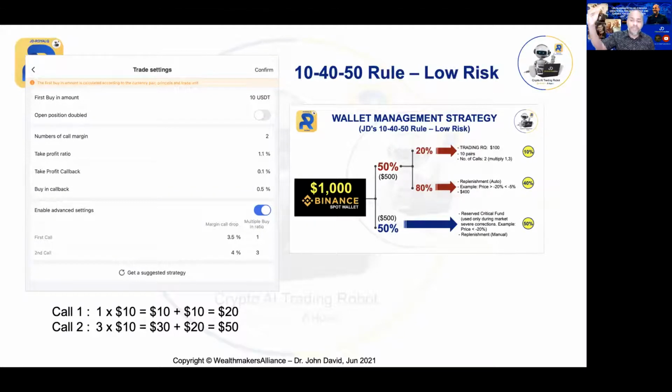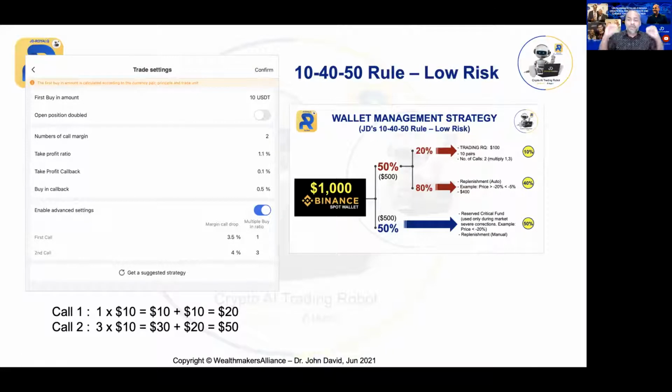It's cumulative. Now, if the market goes further down and hits your second call, that will be multiplied by 3. So 3 times 10, that will be $30. And earlier you have another $20. So 30 plus 20 will be a total of $50.